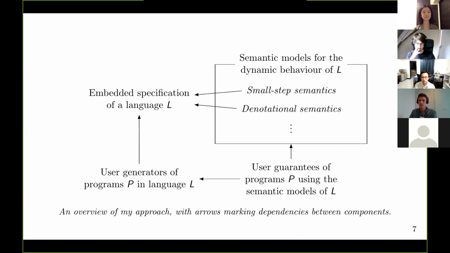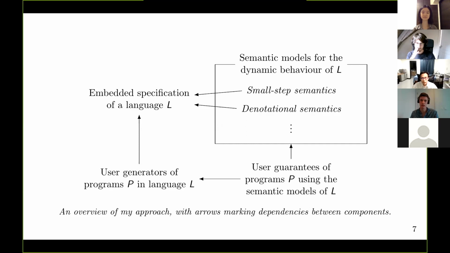This slide illustrates how this comes together in my approach to enable verified heterogeneous staging. My approach consists of 4 components that are implemented in the host language. Firstly, in the top left is the target language specification, which details the syntactic constructs of the target language. Next, in the top right, we encode the dynamic behavior of the target language in semantic models. My approach supports and also encourages the specification of multiple semantic models, so that the user may make use of the most appropriate semantics for their purpose.